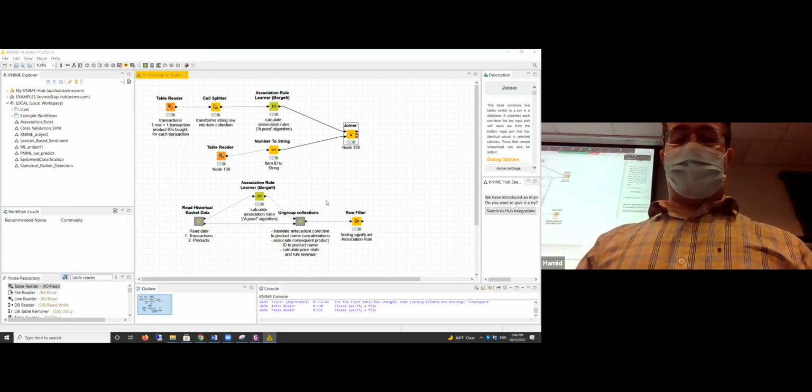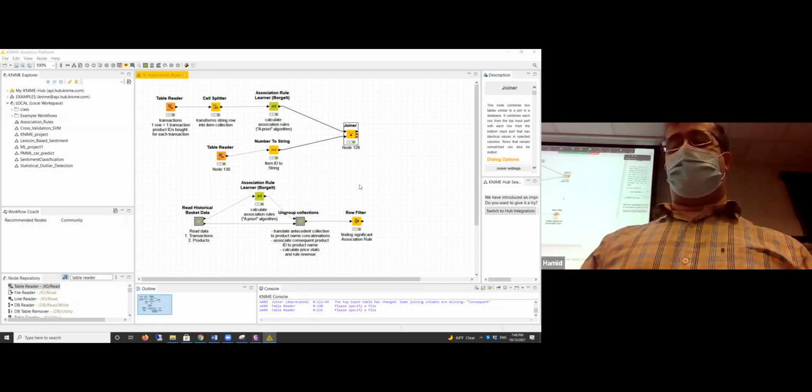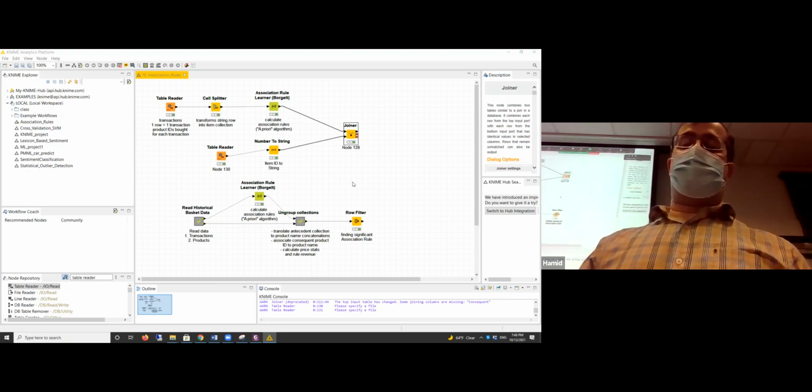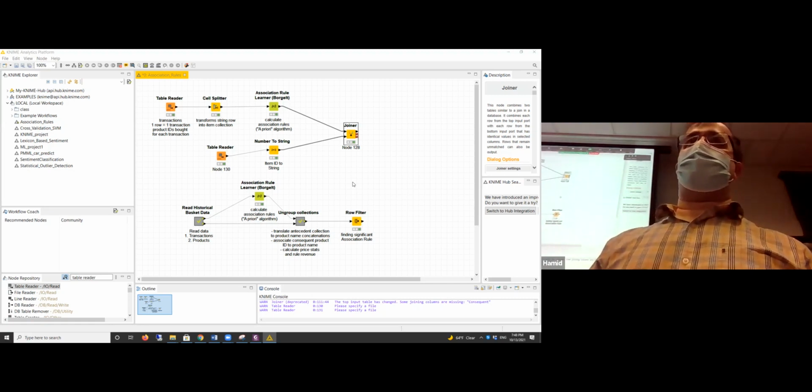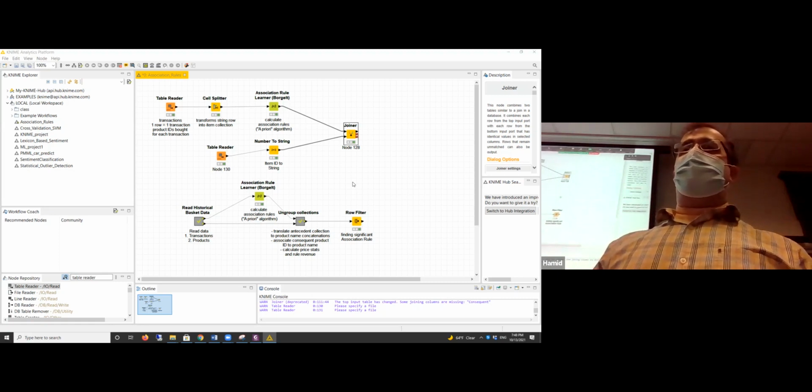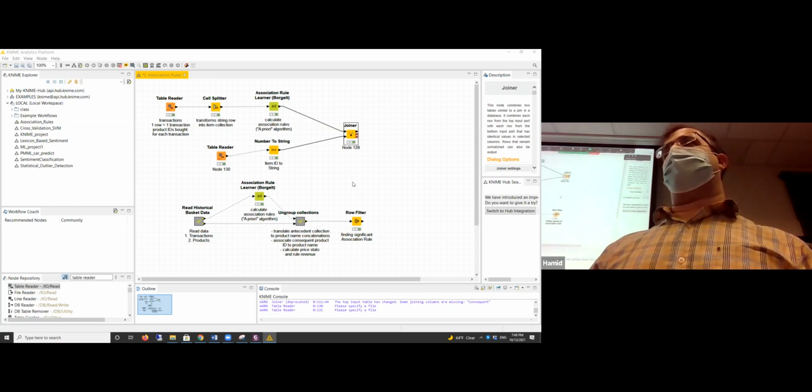One of your friends asks about rule lift. I actually taught it in the previous session, but basically in association rule mining, whenever a relationship between two items or two groups of items has a lift of more than one, it means there's a significant relationship. For example, we expect a lift between diapers and beer should be more than one.